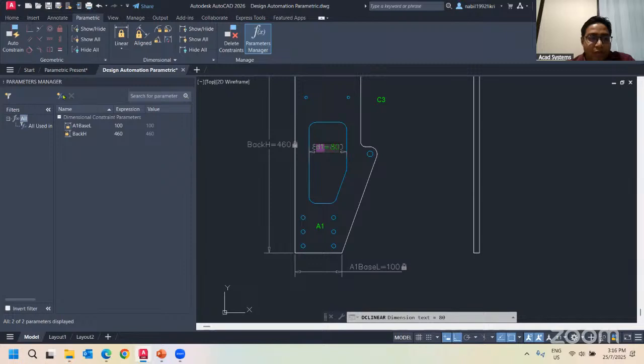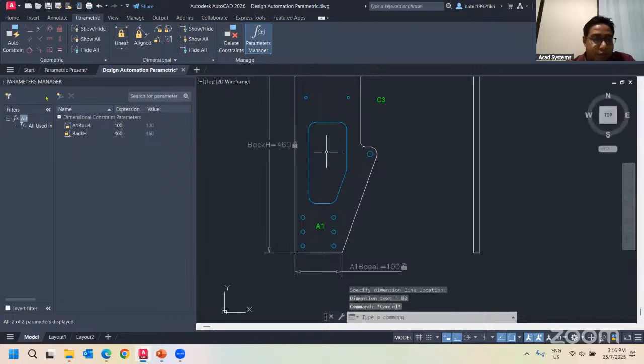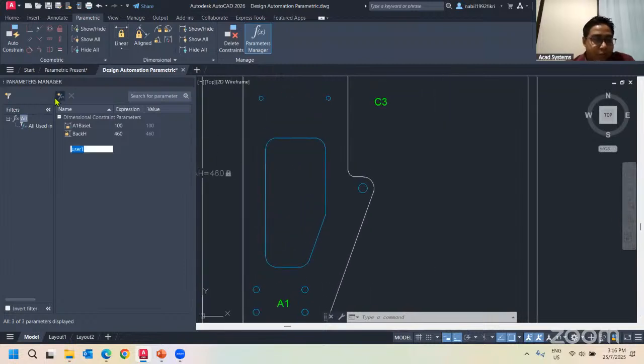So what you can do is add a user parameter. Let me see, the parameter, user parameter, right? So you can add a user parameter. Let's say I want to add a user parameter for this hole here, which I call a pocket, for example. So I'm going to name this one pocket height, and I'm going to estimate this one is 70.